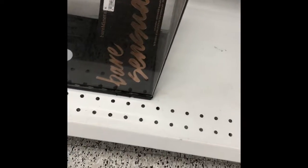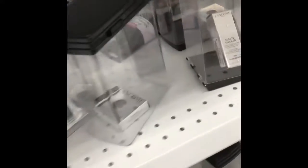That's about it. They have this Bare Essentials, Bare Minerals, $6.99. They have these little kits. Oh, all their good makeups are in these things. Some of them are Lancome. That one looks a little messed up. You can see that. $9.99. Some of them are silver. Bikini razors are cute. Little Technique sponge ones.